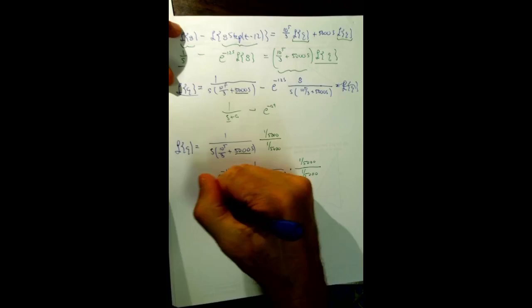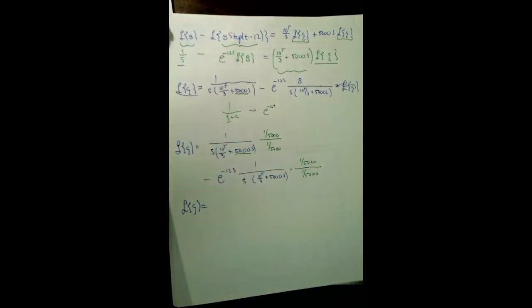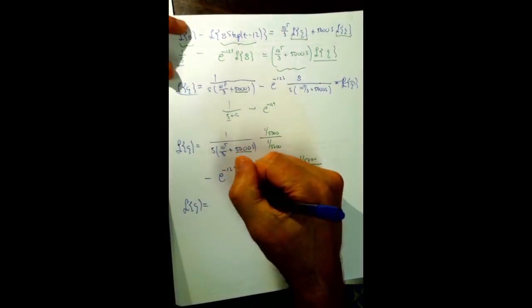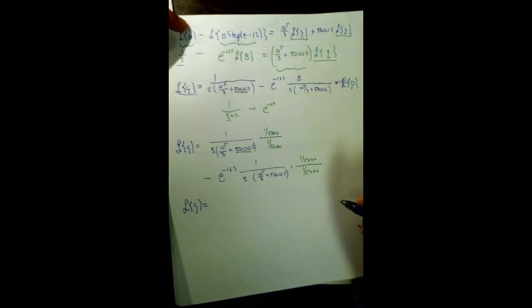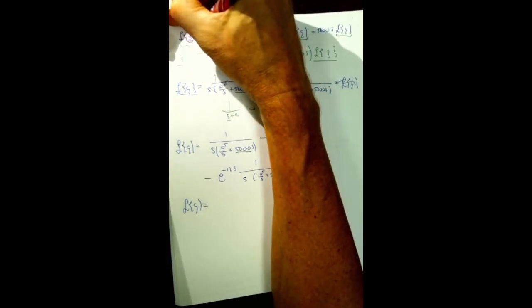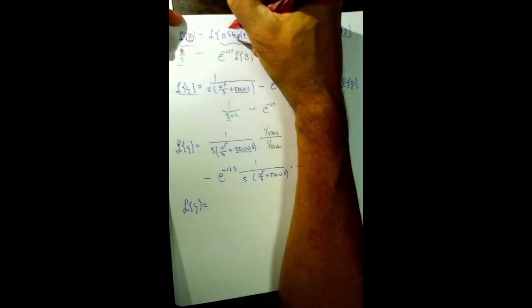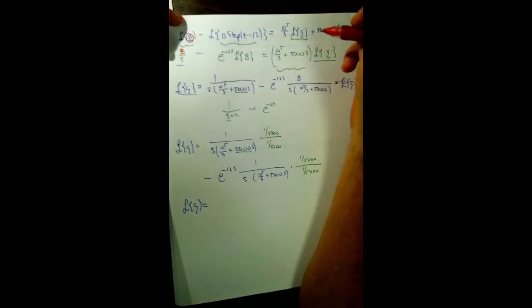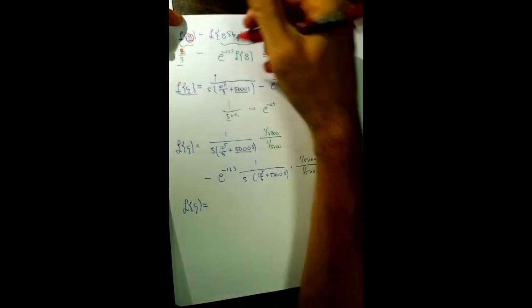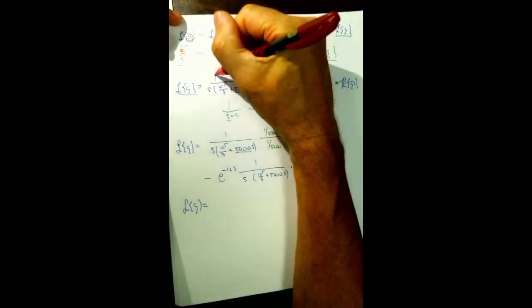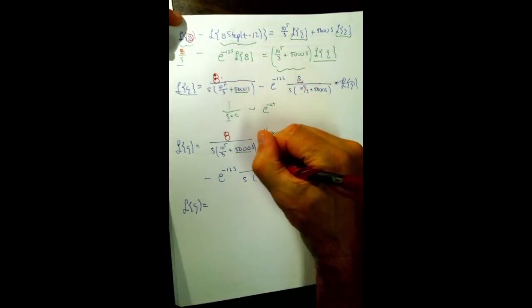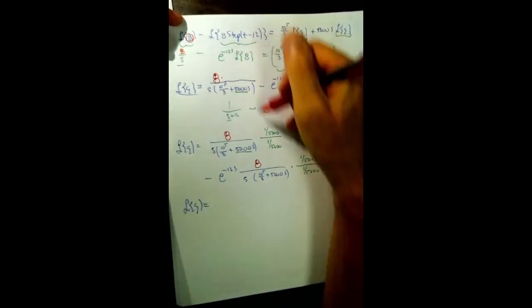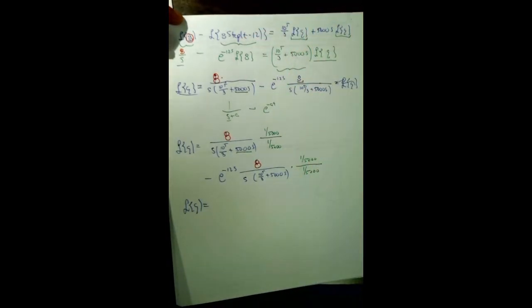I'm going to do the exact same trick for this term for exactly the same reason. And in doing so, this now becomes Laplace transform of q. It's going to be, why did I lose an 8 right there? That should be an 8. And then I lost it. Oh, I kept it there. So this term should be an 8, and that term should be an 8. And then I lost that right there. So this is why it's so important to check your work and try to be somewhat neat.